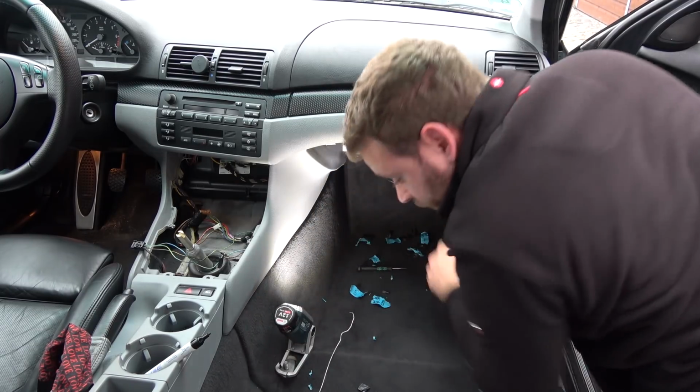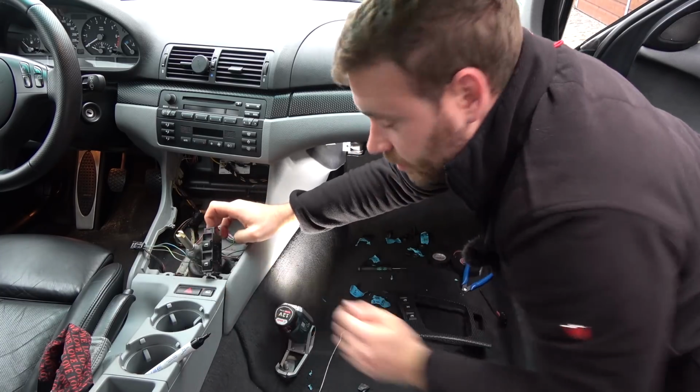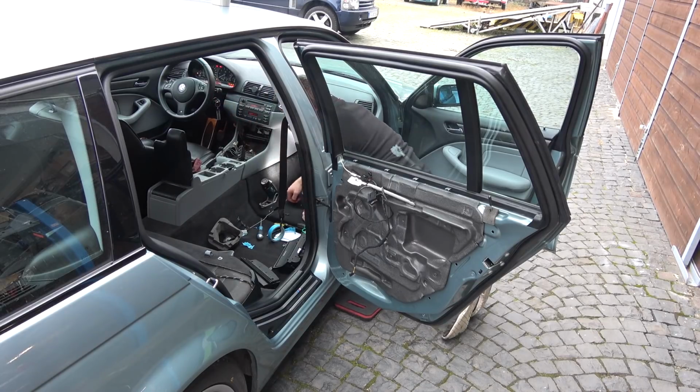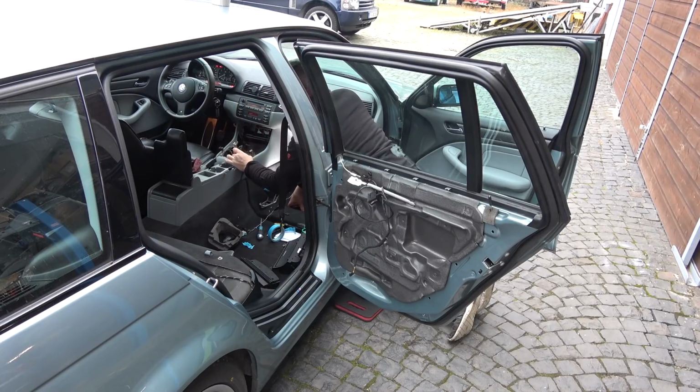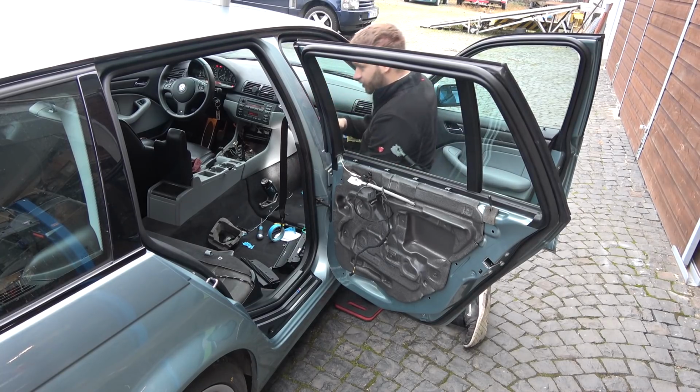All right. And now to see if this switch is working. Good. Nothing. Oh yes, of course it is. And it goes up as well. That is a job well done. And now I can leave this be and continue with the other door. I think I'm gonna do that off camera just to save time.